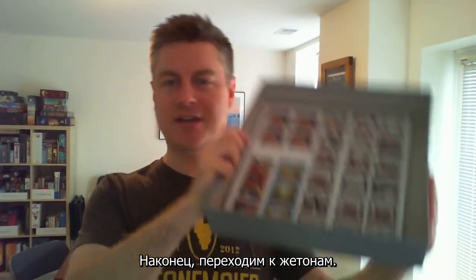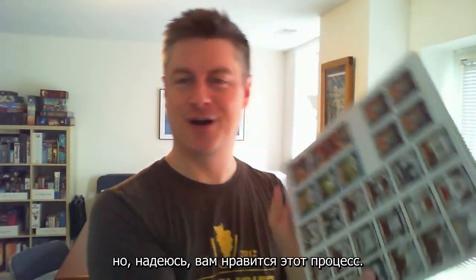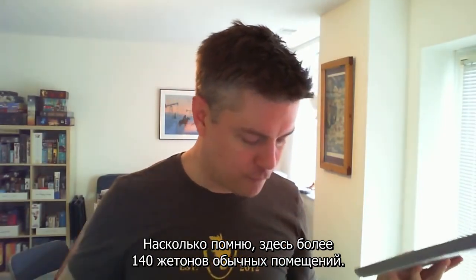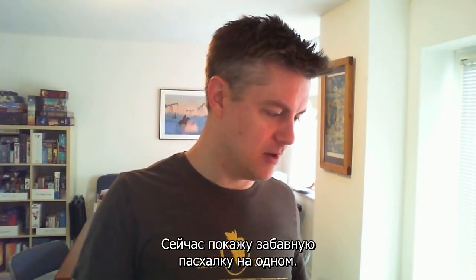Last, we're getting down into the tiles. I have punched these. They take a while to punch, but hopefully you enjoy punching tiles. There are, let's see, a total of 8 punch boards of tiles. I believe there's 140 regular room tiles, and every one is unique. Actually, I can show you a fun little Easter egg on this top one. There's tons of Easter eggs on these tiles.